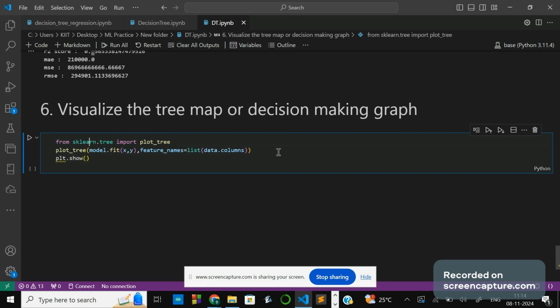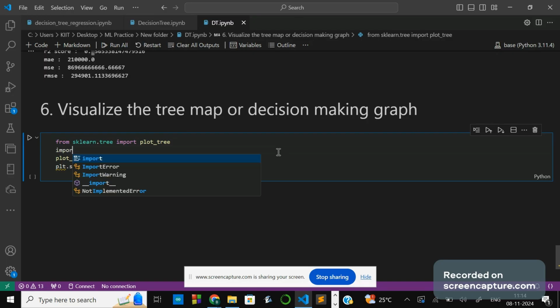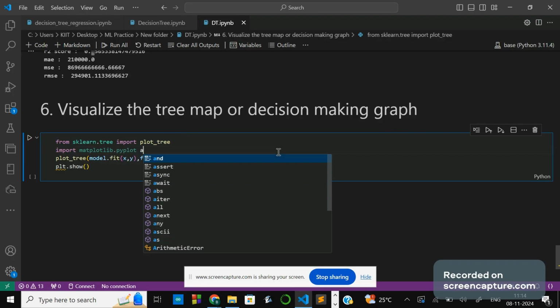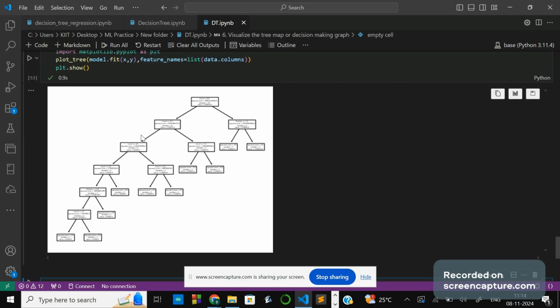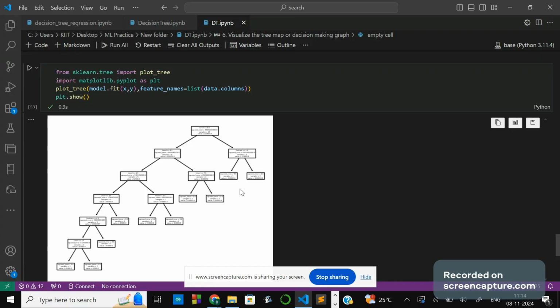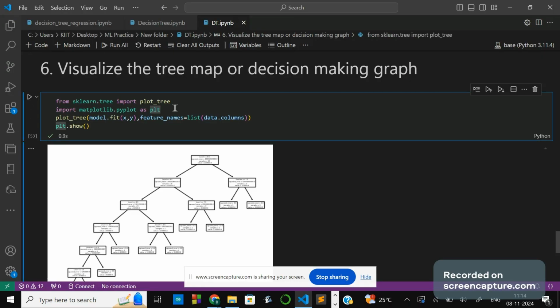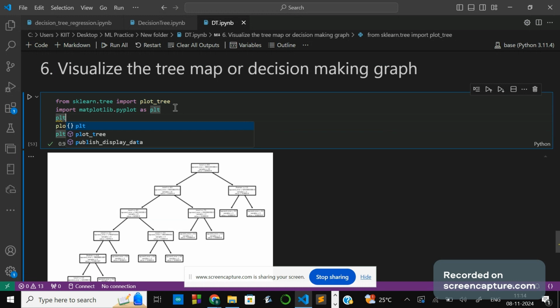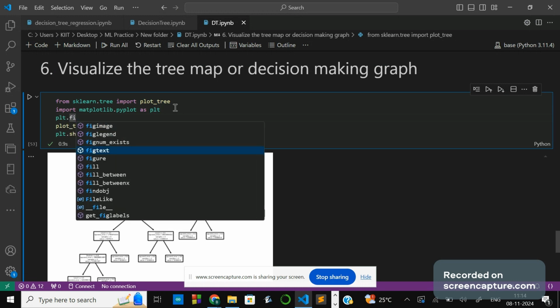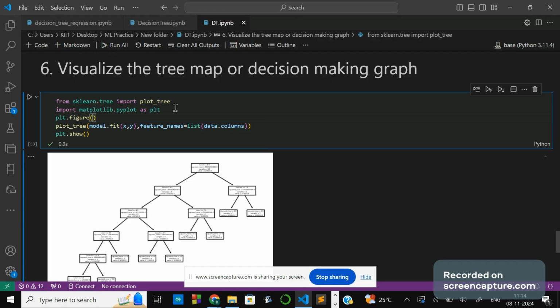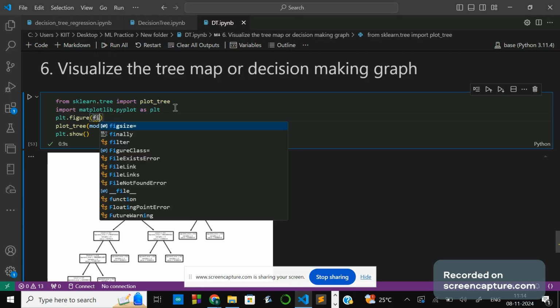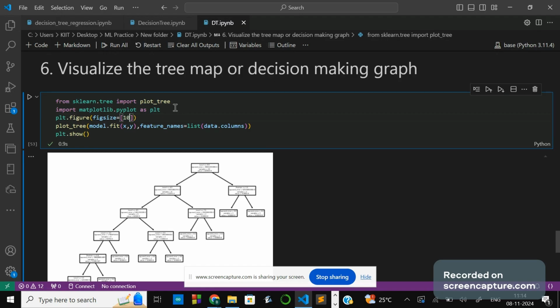So I will plot this with plt.show. For that I will import matplotlib.pyplot as plt. If I run this, I will get the graph. If you see here, the graph has been done, but it is not clear. So if you want to visualize it bigger, plt.figure with figsize, in the list give 10, 10.